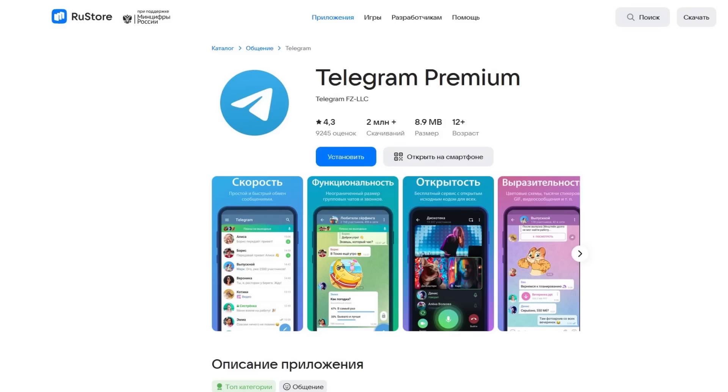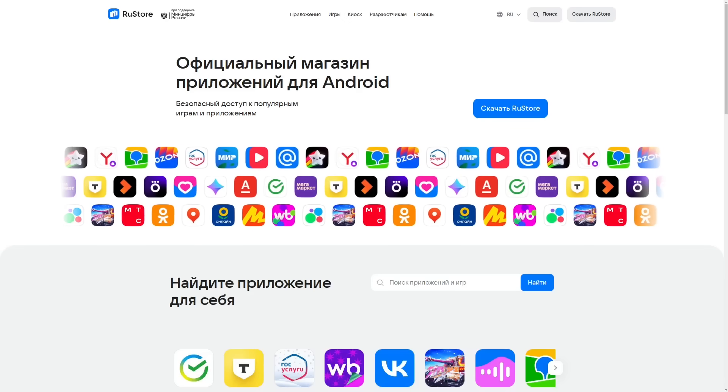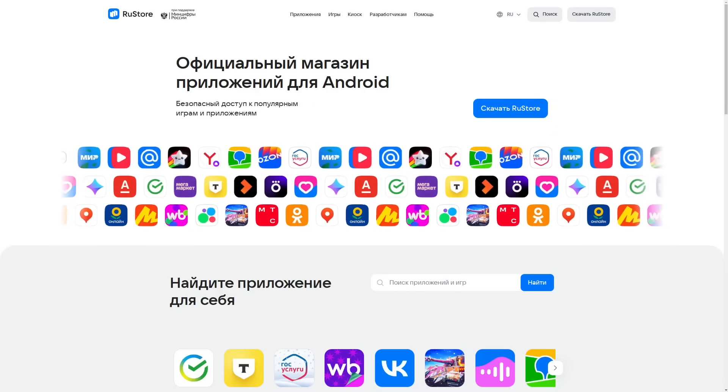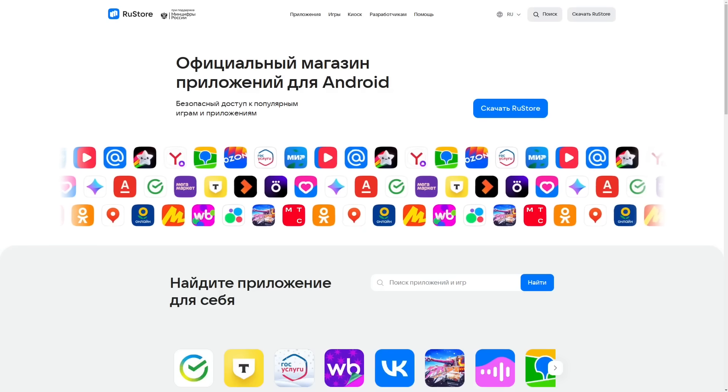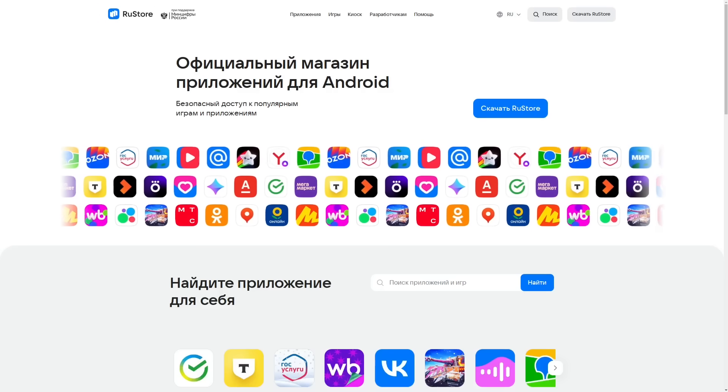In order to keep safe from malware like this, my best advice is really to not install apps from shady places. I could understand someone wanting to use Telegram Premium, but don't try to pirate that from some shady website. Official and even third-party application repos are usually much more reliable than just getting a random APK from some website online. Having a standalone app for the RU store would be a good first step to cut down on people registering similar domains for malicious purposes.